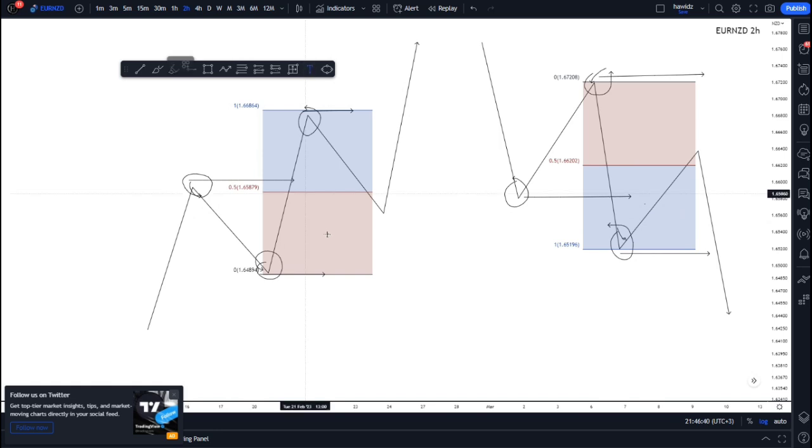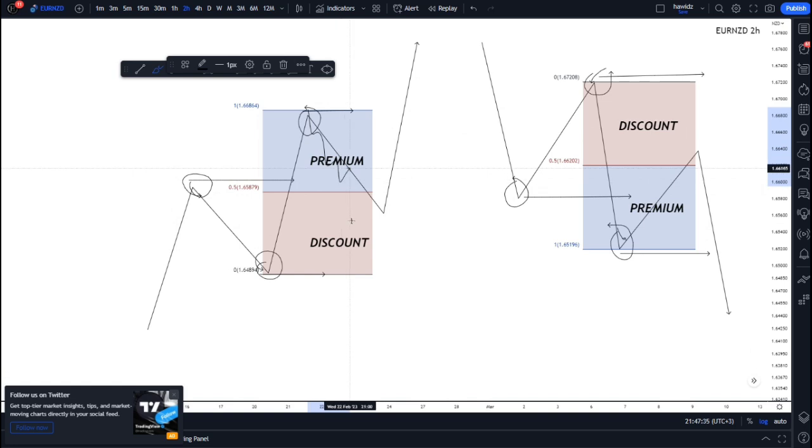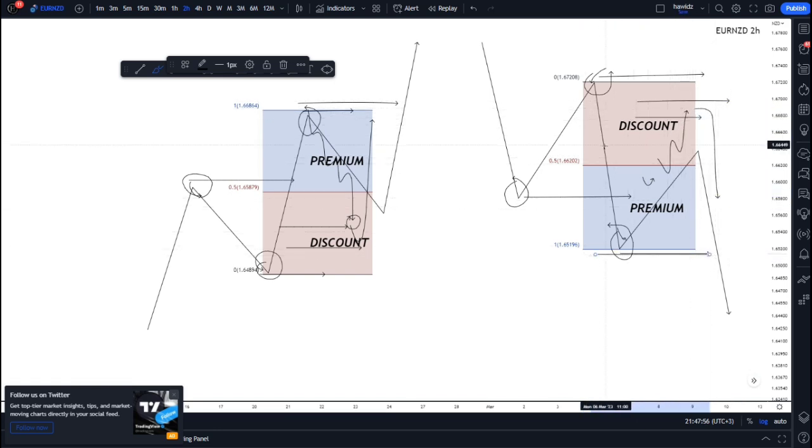So we could just label this real quick. There we are. We have the discount zone below, and the discount zone above. When we're in an uptrend, we want to see price make a deeper retracement into the discount area, of course, into an area of demand. And from there, we can catch the buys and target the highs. While in a downtrend, we want to see price make that deeper retracement into the discount area, of course, into an area of supply. And from there, we can take the sells and target the lows. So this is the overall idea based on the premium and discount areas.